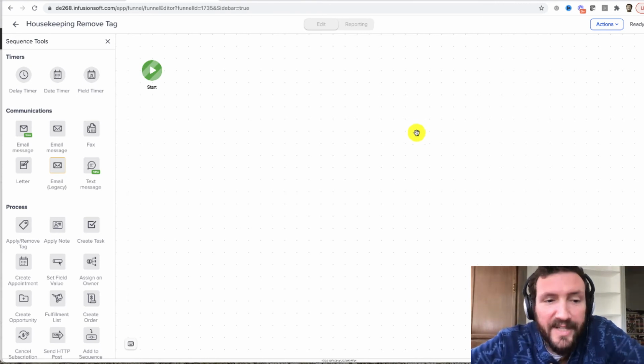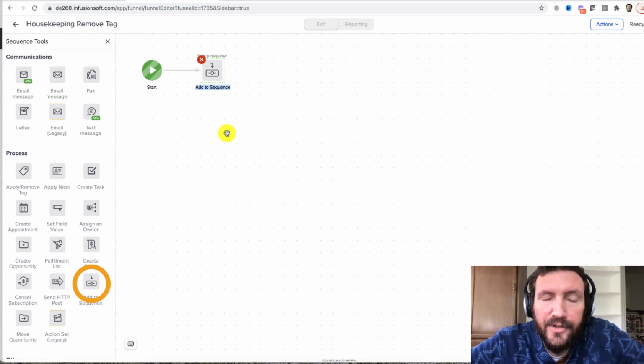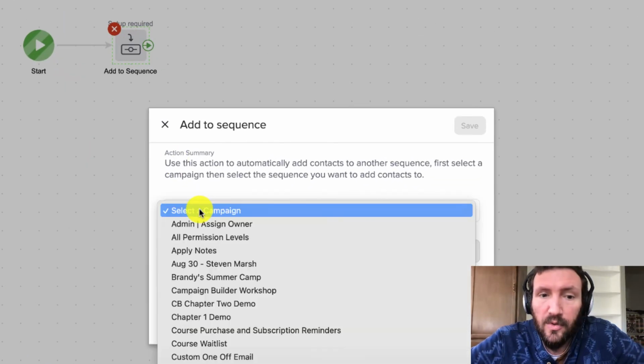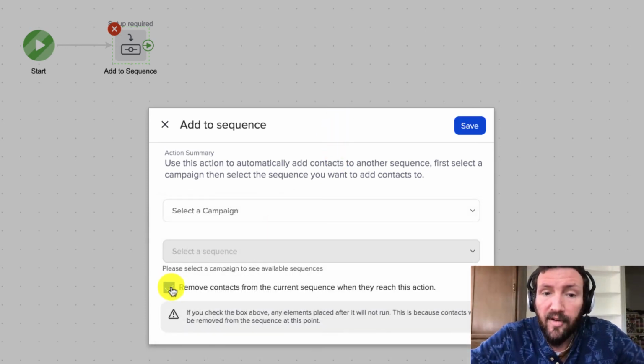Just a quick update here. So Keap has introduced an add to sequence widget that you could potentially use instead of tags. So right now, tags have been the way that we loop this whole process. But you could use the add to sequence widget to add them to the beginning process and then also remove them from the existing one.